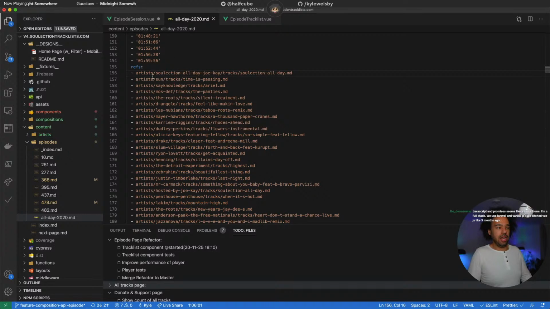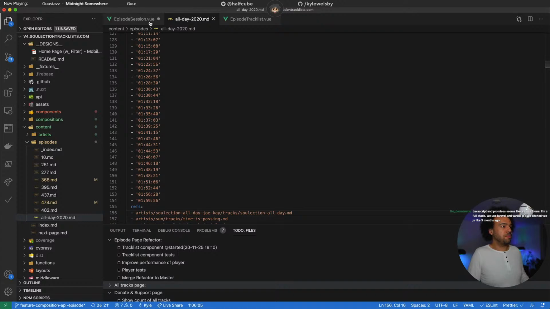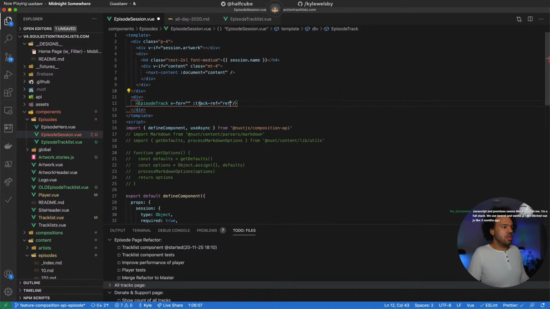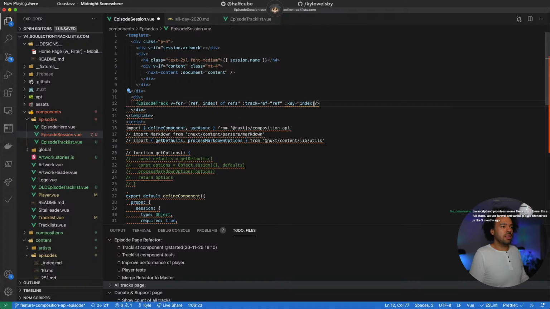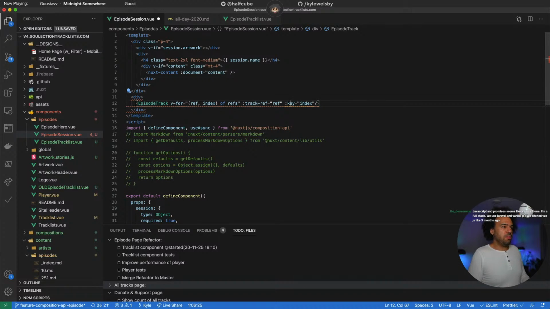I want to pass in the ref and the time code. So ref of refs, I think it is, and I'll do it by index. So we'll put the key index like that, and we also need to pass in the queue mark for that.